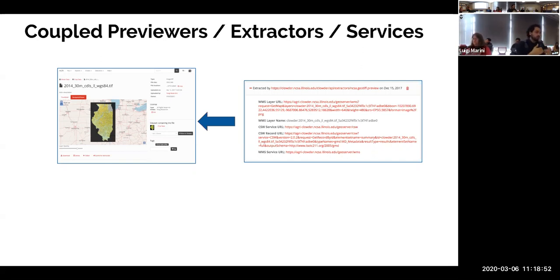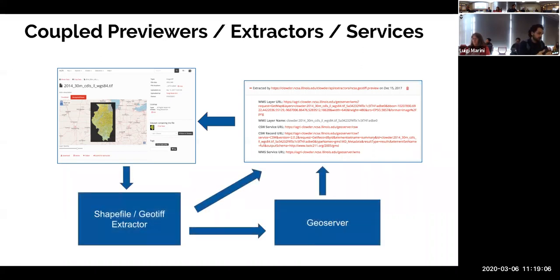But basically, if you were to add this information manually or with an extractor of your development, that map would show up. The way we create and add this information behind the scenes is using an extractor. We have an extractor that we run. This is available. It's open source. You can run it, and that extractor creates that metadata. That extractor also does something else, which is it talks to this GeoServer service that we run for the instances that need to support this kind of functionality. And that GeoServer is actually what serves the actual layer that we see rendered on the page.